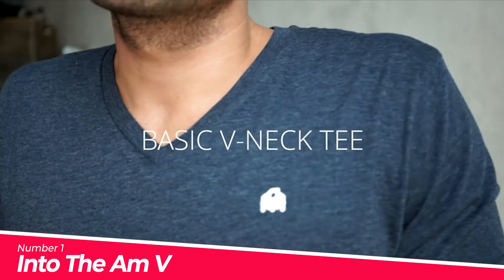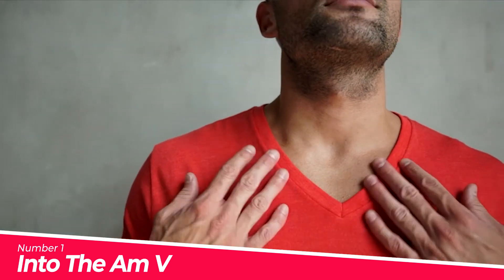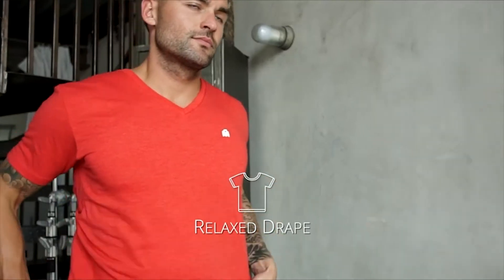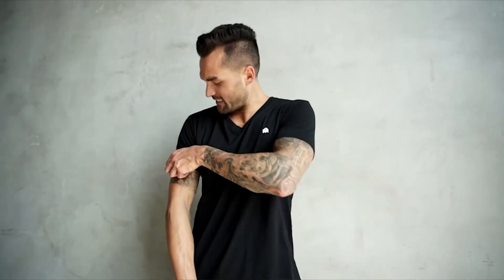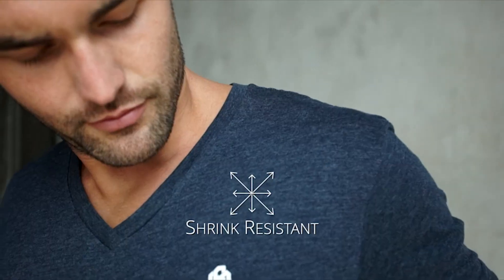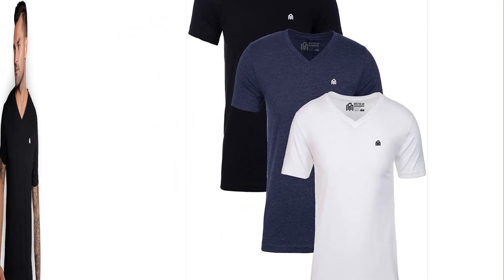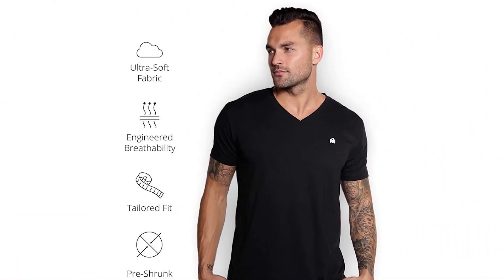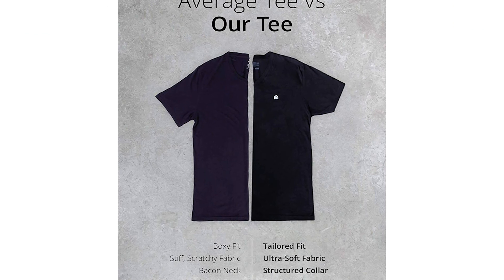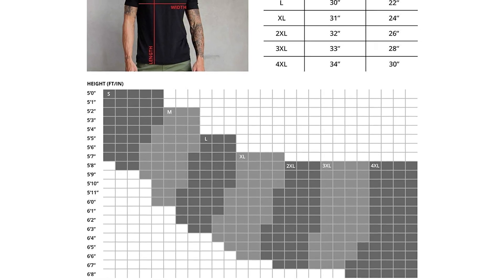Number 1: Into the AM V-Neck Tee. Introduce these ultra-soft pack of V-neck shirts to your everyday wardrobe. These fitted V-neck t-shirts feature a buttery soft fabric that is breathable and shrink-resistant, lasting way longer than your average cotton V-neck. Engineered from a premium cotton-poly blend, this lightweight V-neck pack has a slim modern fit tailored to look great on all body types. Available in a variety of colors; perfect for summer, gym, parties, and much more. Their mission is to provide premium everyday apparel with basic men's V-neck t-shirts.